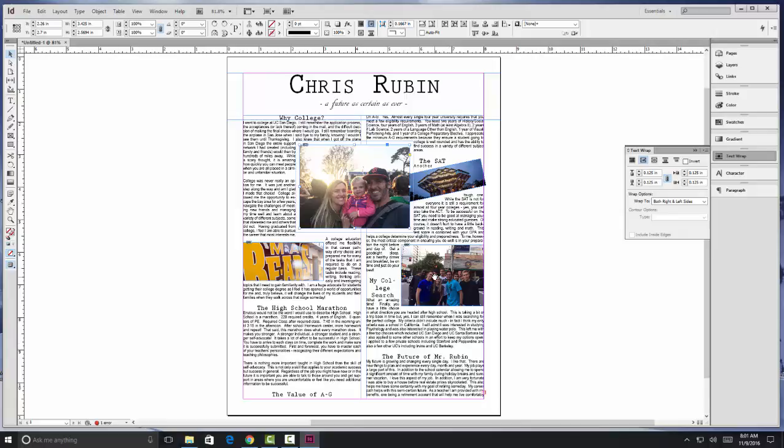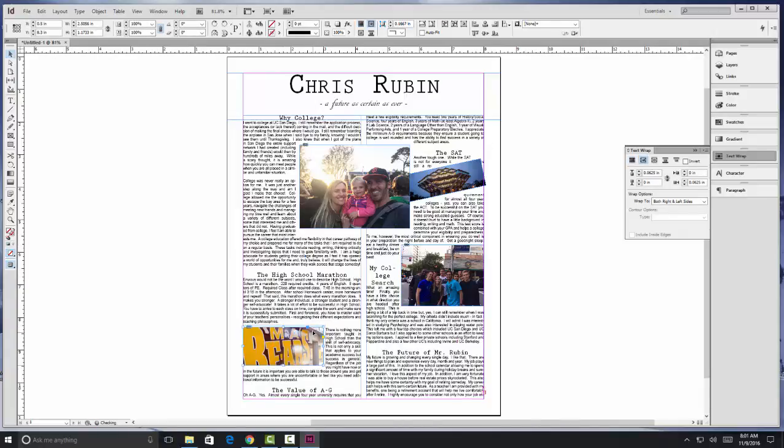You don't want to start putting backgrounds on or limiting your space until all of these elements are included, because things move a lot. So I'm going to select these images and move them around so that they fit nicely in my document.